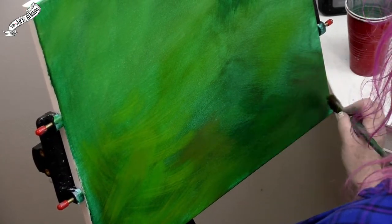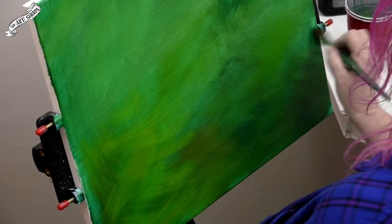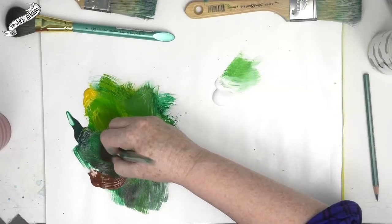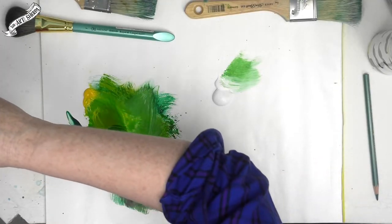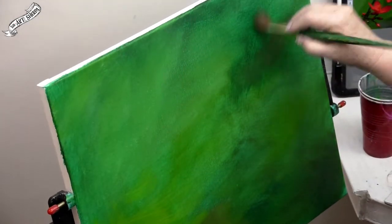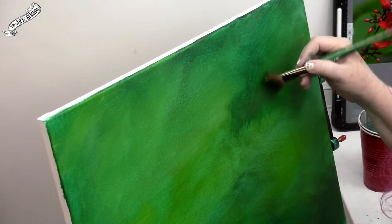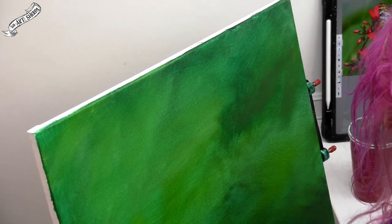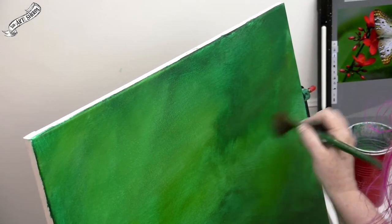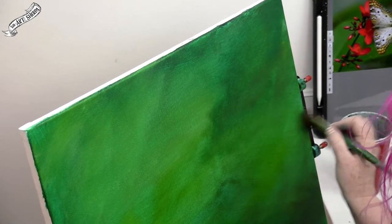Now you're kind of seeing all of that blending and unfocus really happening here. We've got to get depth in a couple places. Depth is important in an out of focus background, where we're trying to say something is out of focus in the background and something is deeply in focus up front. Every once in a while I've got to get a little water to improve the flow, and the softness of the brush is allowing me to soften what's happening here.